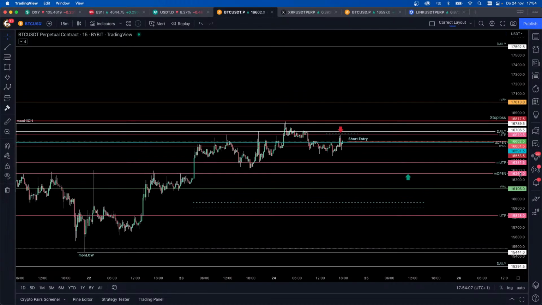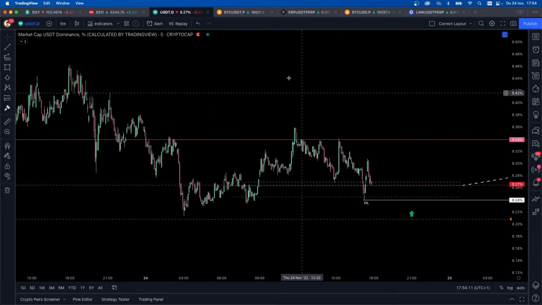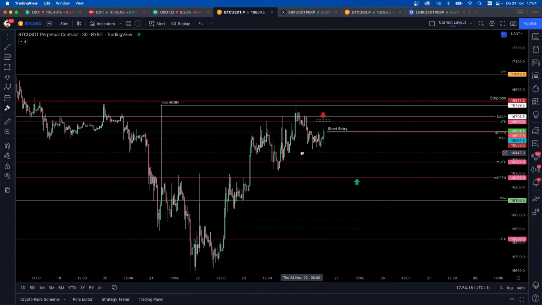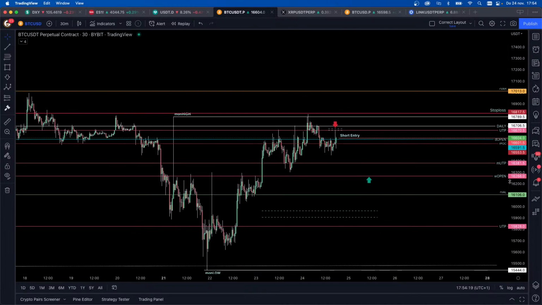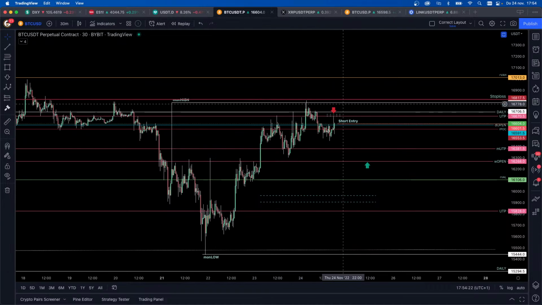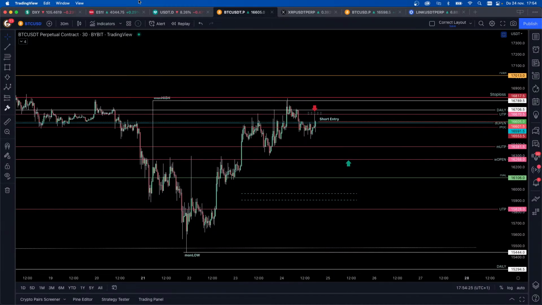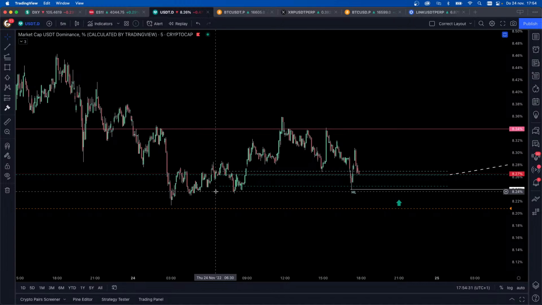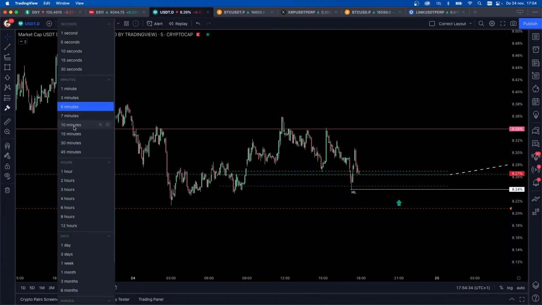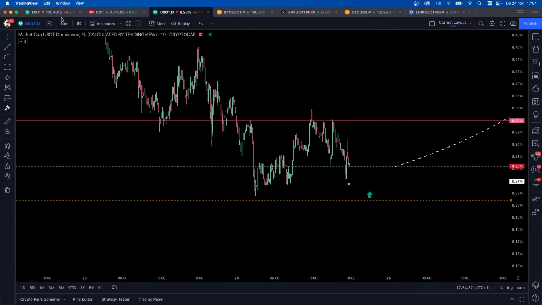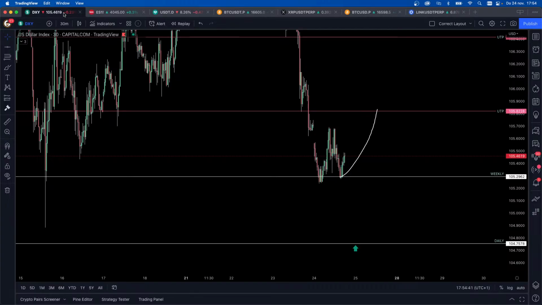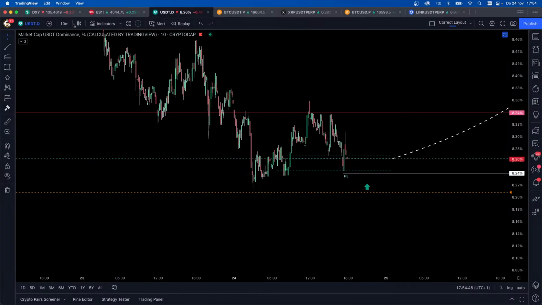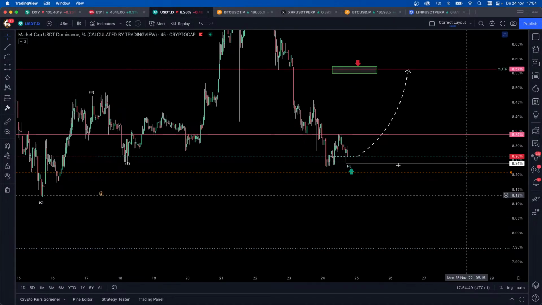Now I'm just really waiting for the market to give me some guidance, but I won't really say that it's giving me a lot of information whether to short or to long. It will depend on USDT here. That's basically the only chart that I'm looking at. It is still very much in a downtrend.